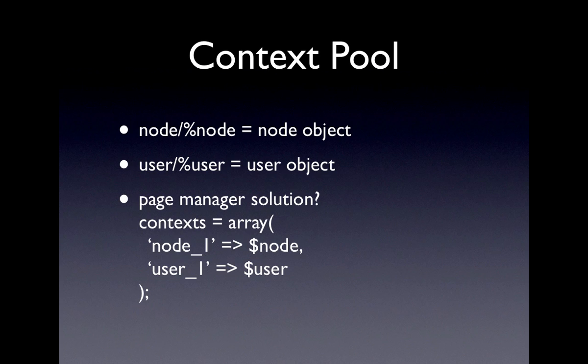How do I get that and put it in some place that's generic? Now you have all sorts of hacks that you can put together to actually get that, but there's no generic place to just go and query that information out of Drupal core, really. So what Page Manager does is, Page Manager ends up saying, we have the arguments, we have contexts, we have relationships. All of these things are going to get stored in just this one contexts array, and that array is keyed in such a way that when we start telling it that we want to display output, we pick which one of those items we want to display or consume in order to display output. I'm sure I just confused everybody.